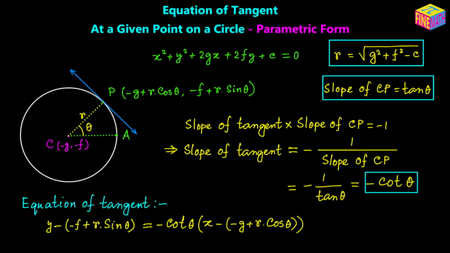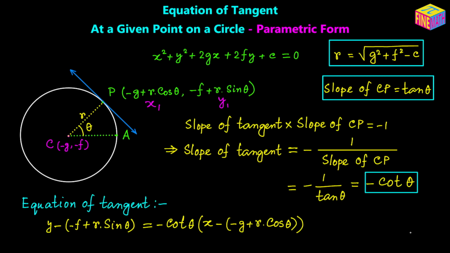Now what is y sub 1? Well, y sub 1 can be assumed to be the y coordinate of the point P. So let me make a quick note here that if this is our y sub 1 right here, the y coordinate of the point P, and this is our x sub 1, which is the x coordinate of point P, then the equation of the tangent line will be y minus y sub 1 is equal to slope of that line times x minus x sub 1.